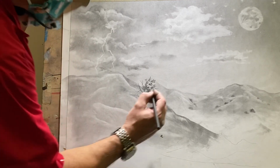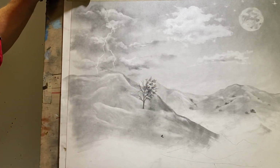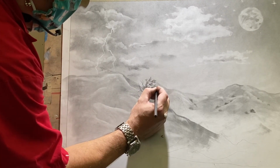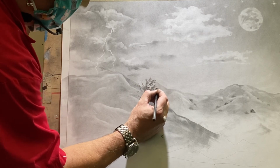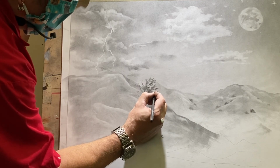Little chunks. Over here. Oh my gosh, you're not watching. Keep watching. But I'm not doing trees. Doesn't matter. You're learning new techniques. You can apply these to other things.